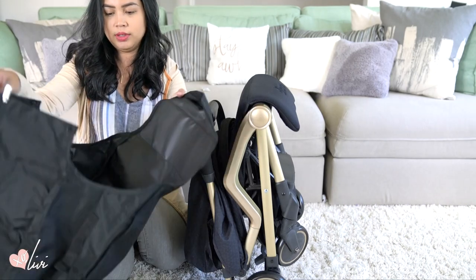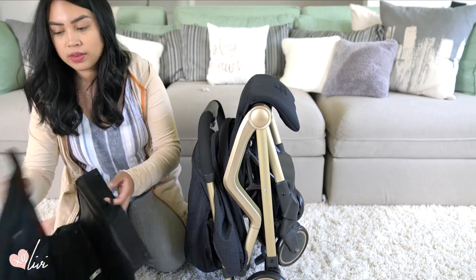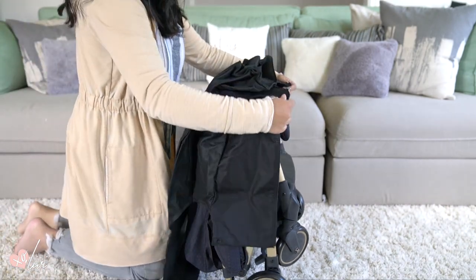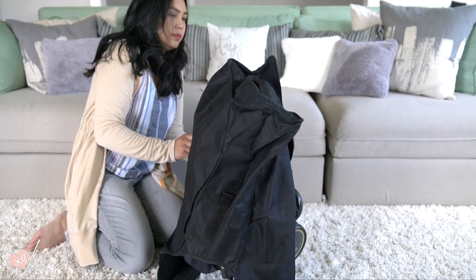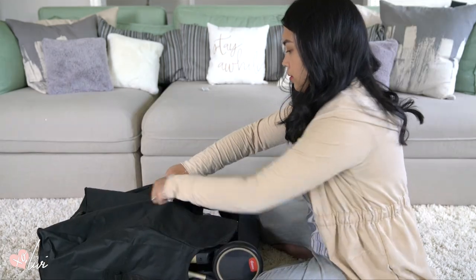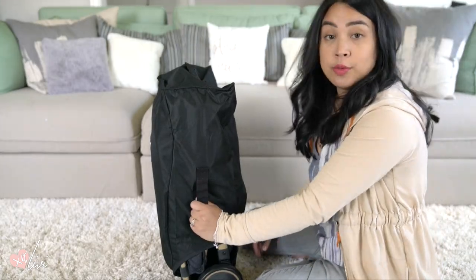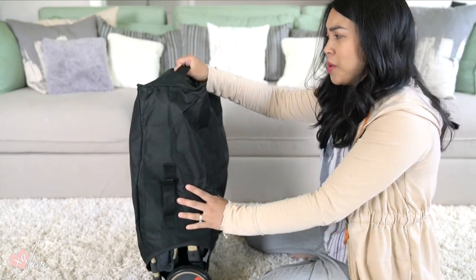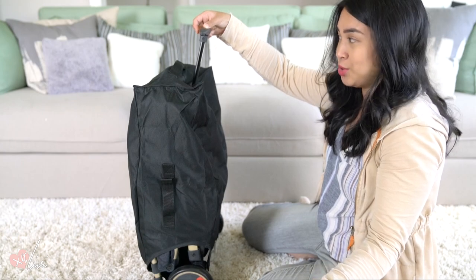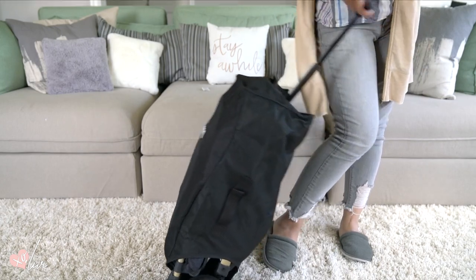This is pretty cool. Okay, so if you're traveling at the airport or anywhere, you can cover this and it can turn into like a little suitcase. Carry it from the side, from the top, or you can be completely awesome and use this feature. It's like a stroller suitcase, you guys. So you press the button and pull all the way up. See? All the way up.